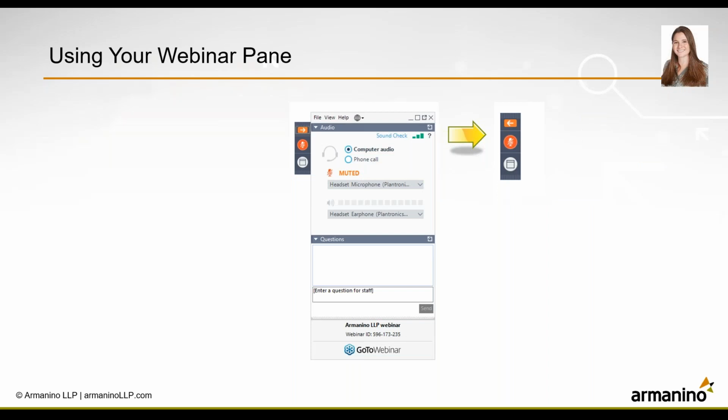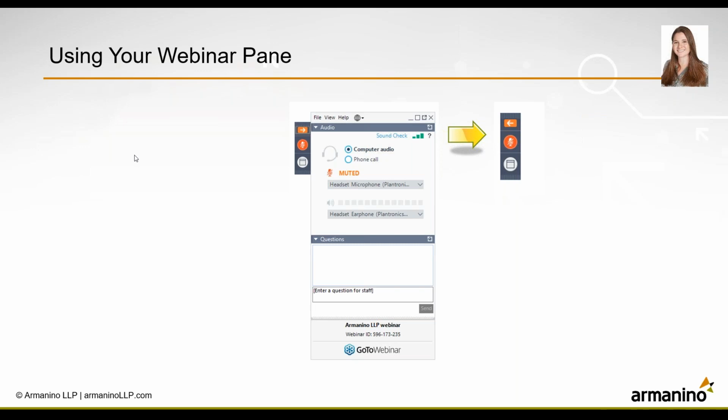Before we jump in, I'm going to briefly go over how to use your webinar console. The orange arrow on the right side of your screen should let you toggle the control tray open or closed. At the bottom of that control tray, you'll see a chat window. So feel free to submit your questions at any time throughout the webinar via that chat function. We'll either get to them during Q&A towards the end or follow up with you offline if we don't have enough time. I know we've got a lot of awesome content today.